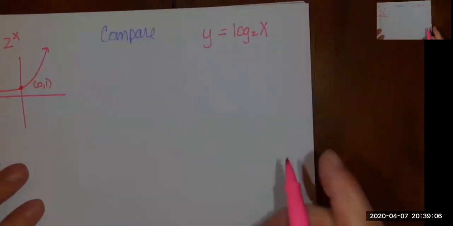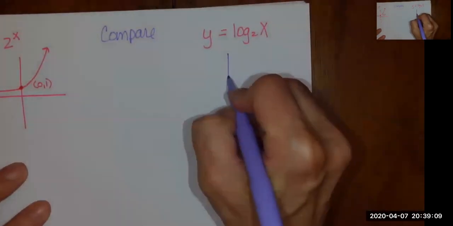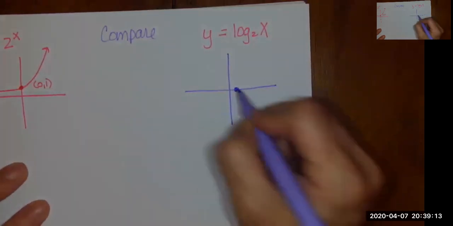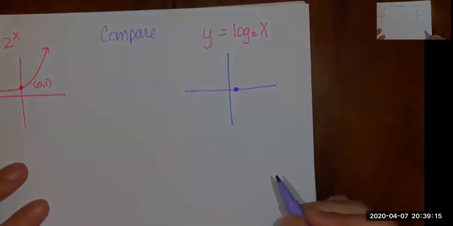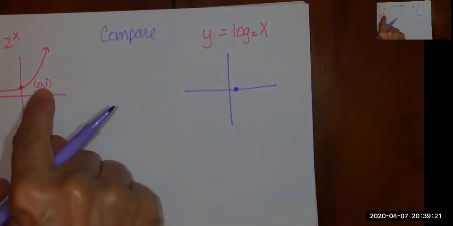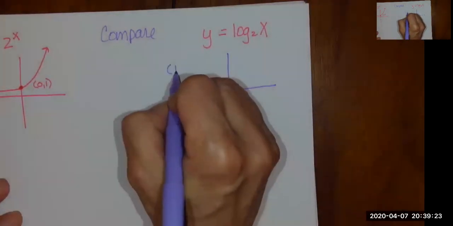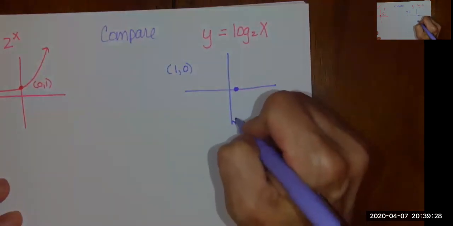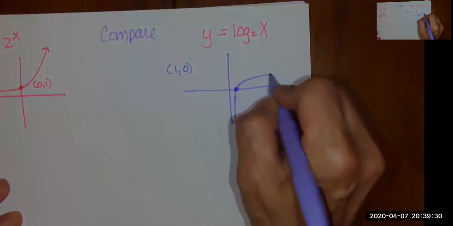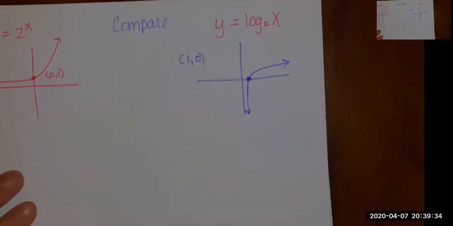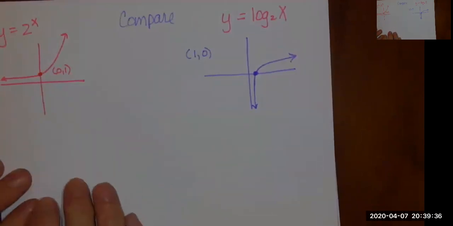Okay, that's the important point. And you remember that. Now we have a log over here. I'll do the log in purple. A log is the inverse. And we're going to study inverses in another couple days. But an inverse means x and y are switched. So if this is 0, 1, that means this is 1, 0 as the point you memorize. And then you're just going to draw a curve through that. And I want you to notice how it grows very slowly. Logs grow very slowly where exponentials grow very quickly.